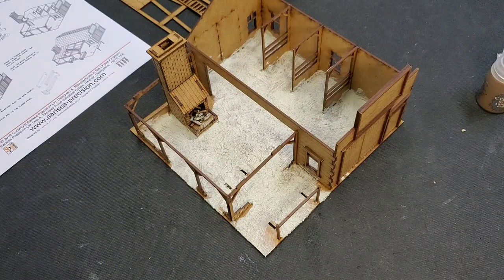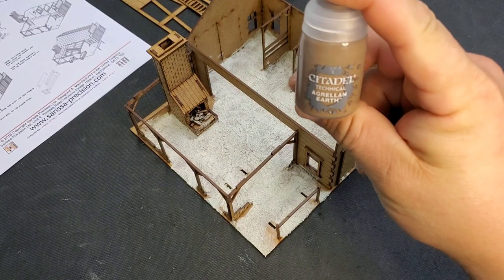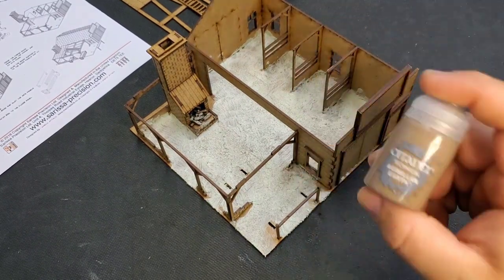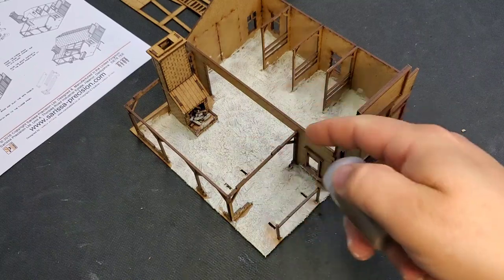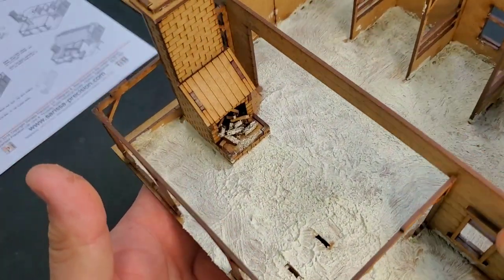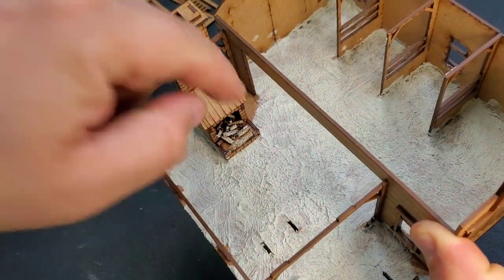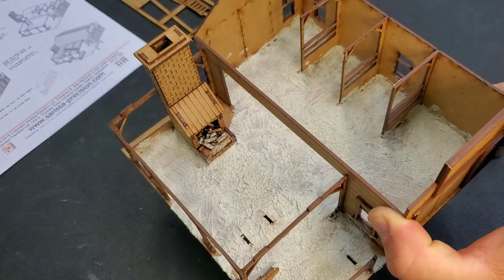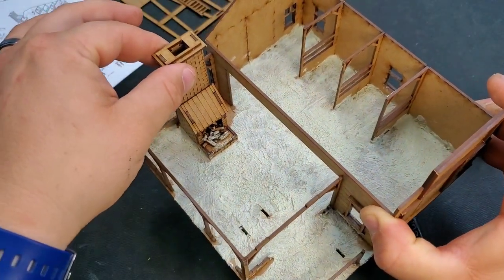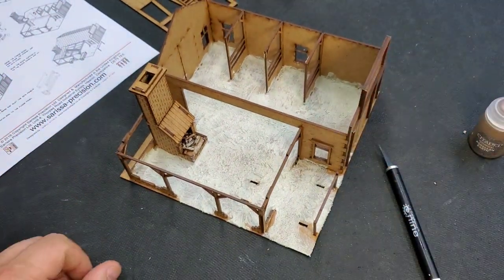So the next thing we're gonna do, we're gonna let this dry for just a little bit until it's hard enough to where we can work with it. And we're gonna use our Agrellan Earth from GW to make some dried out sand parts amongst all the gritted parts there. Also, I did want to point out on the fire pit, I did on the kiln, as ash looks, there's little pieces there. I did stipple a couple spots on top of the front parts of the wood there. And that's just for texture for later when we actually paint this up. So the kiln itself. So on to the next step.